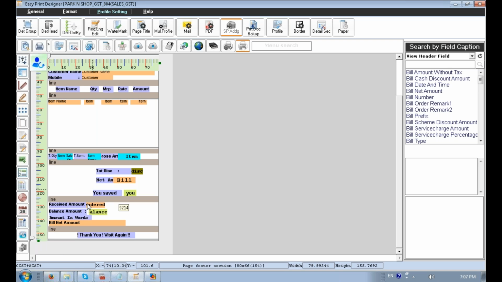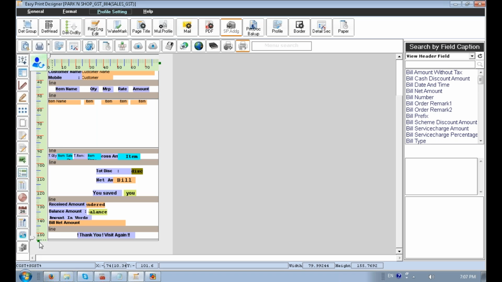There you will have GST profiles. Click on the GST profile and click on Print Design. The print design screen will open. For example, this is the default profile for one customer, and you see he doesn't have the tax summary grid. I will guide you on how to add it. In this profile, there is no space for the tax summary grid, so we need to increase the page height of this profile.